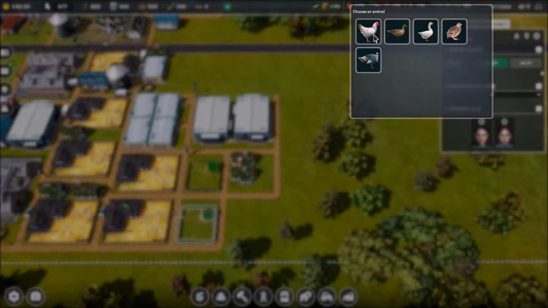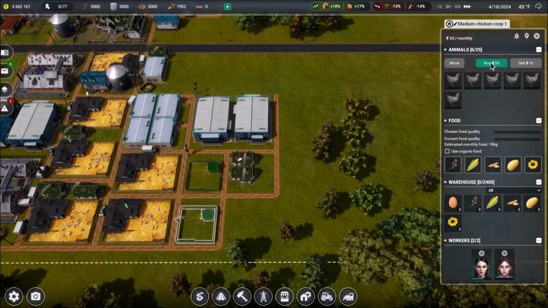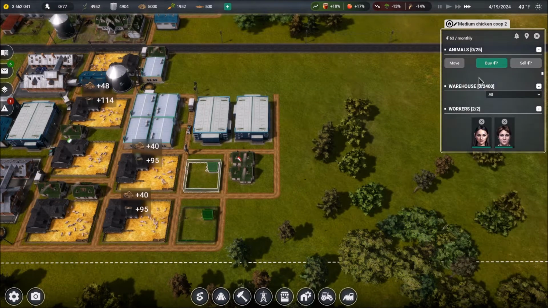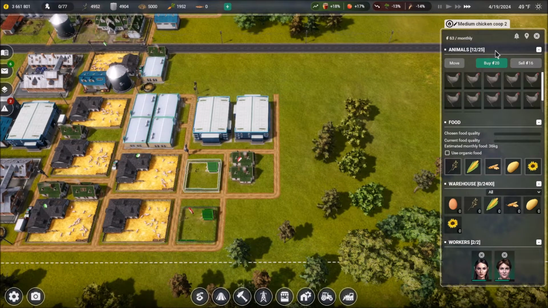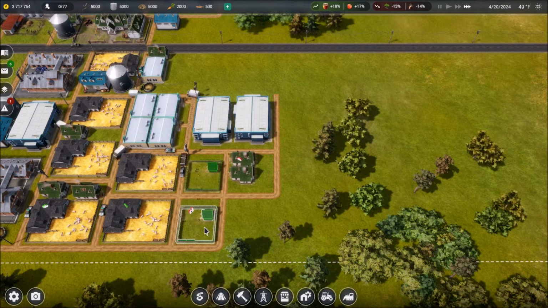Animals, let's see, what do we have? We got chickens. I'm going to go with chickens for sure. We've got ducks. We got geese, quail, and turkey. Now I might want to do turkey. We'll have to see about turkey later on. But right now I want to do chicken. And let's just go ahead and as always, I am going to do 12, but we're not going to be selling off these chickens. We'll come back in just a moment to set up their food. We're not going to sell off any chickens right now because I just want to focus on the eggs. Okay, everything should be good to go.